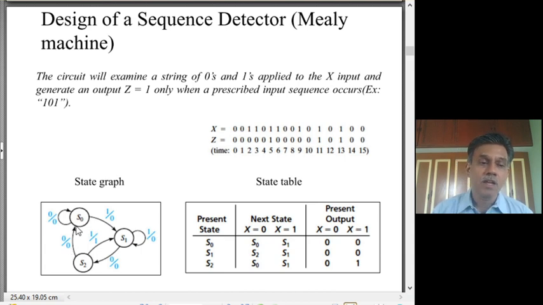But now, if you are very lucky, we get a 1 in S2. What does it mean? We have got a 1, went from S0 to S1, and then we got a 0, went from S1 to S2, a 1, 0, again a 1. We have hit upon this sequence. We should output a 1. That much is clear. Where do we go?